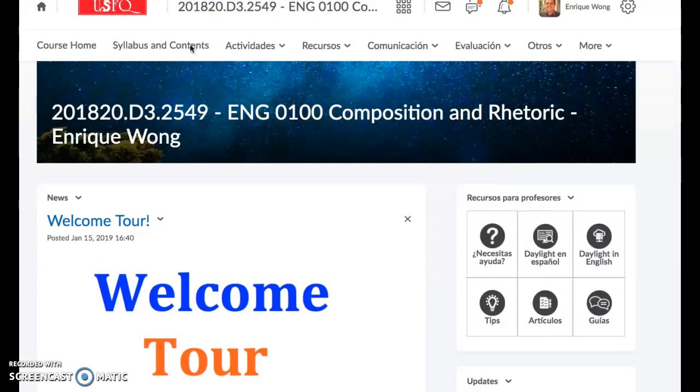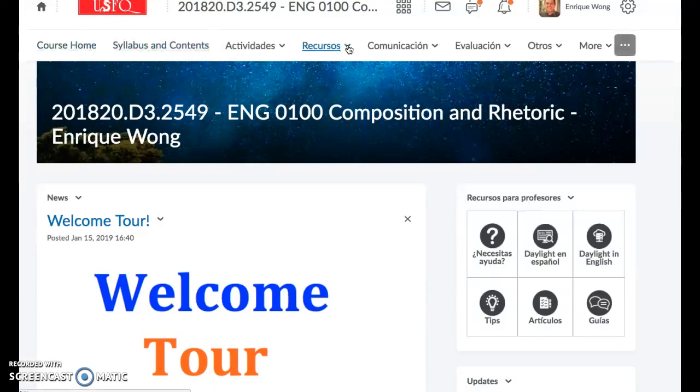In the first place, you have over here the navigation bars. I'm explaining this in case one of you is taking an online class for the first time, and so I'm going to be pretty obvious here for the ones that have done this before. But I think it's important you understand how it works before, now that we're just beginning.